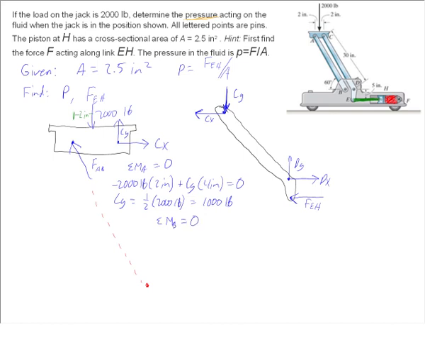Well, FAB is not going to be part of that, but the 2,000 pounds is. So we need to find the distance between B and the 2,000 pounds. This distance here. We do extend the line of action of that 2,000 pounds down. I guess I didn't draw it quite right. We need to find the distance here. Now, in order to find that distance, I'm going to go back up to the drawing. I'm going to say, well, that distance, if I extend the line of action down, this dotted line, looks like that. I don't know that distance, but I could find this distance from here to here if we draw this triangle.